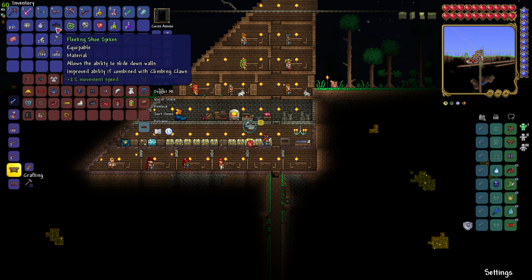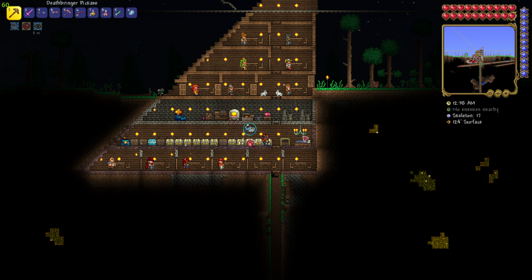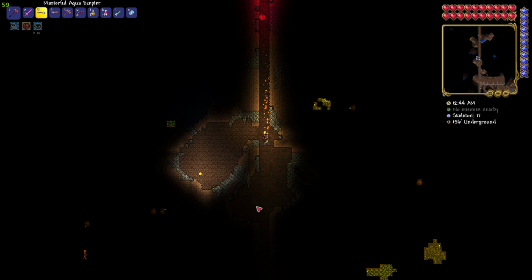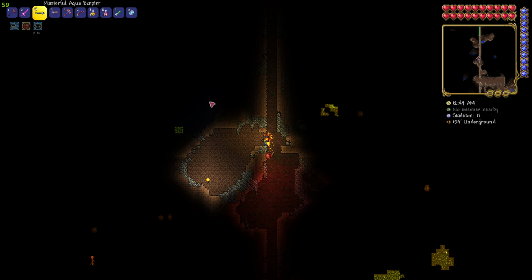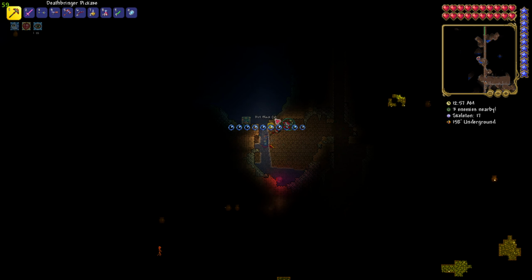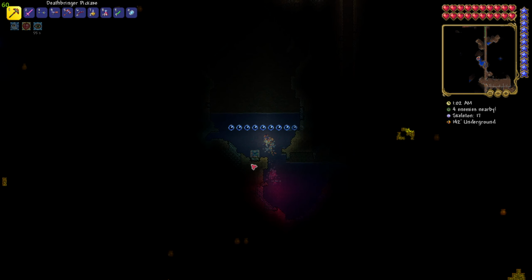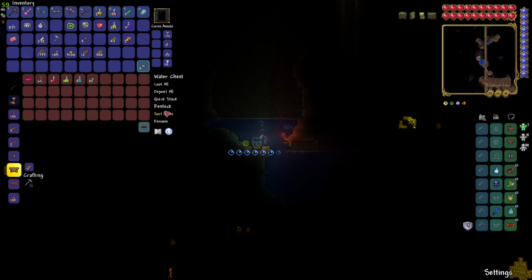We have this. This is different. Allows the ability to slide on walls. I mean, I guess. Why would I need that? Why would I slide down walls when I can just freaking fly everywhere? Ooh, hello. I would like to see what's in here. A whole bunch of water, apparently. A crazy amount of water. Inner tube. Grants the ability to float in water. Alright.